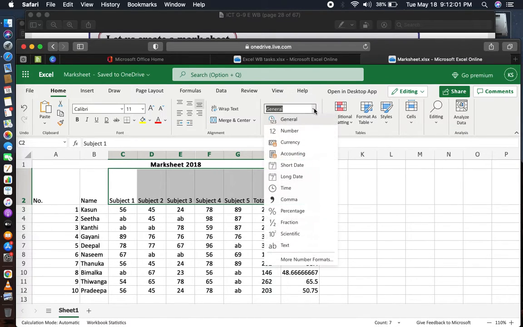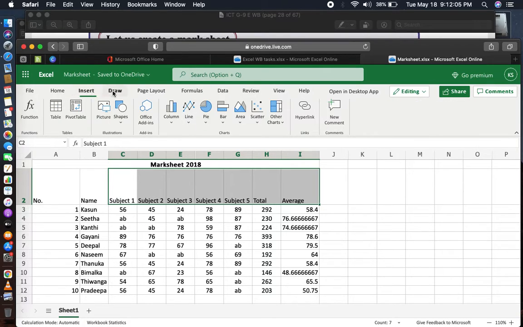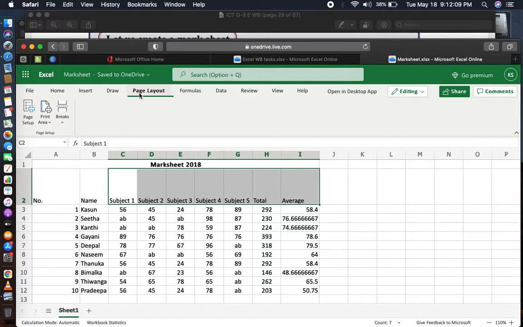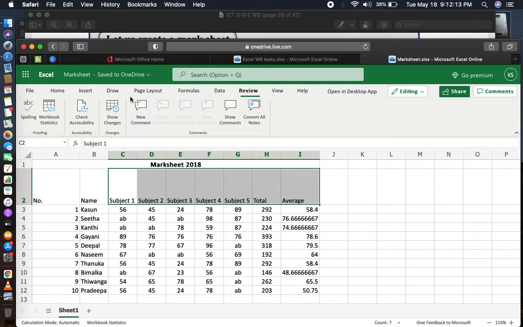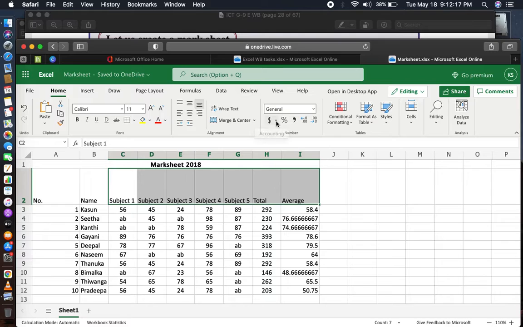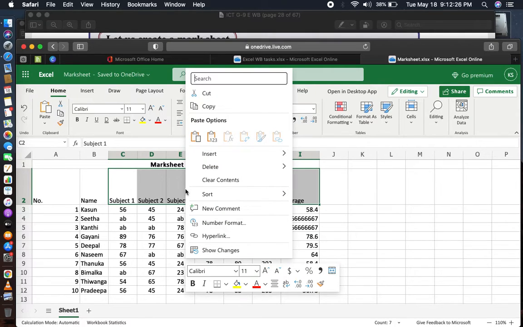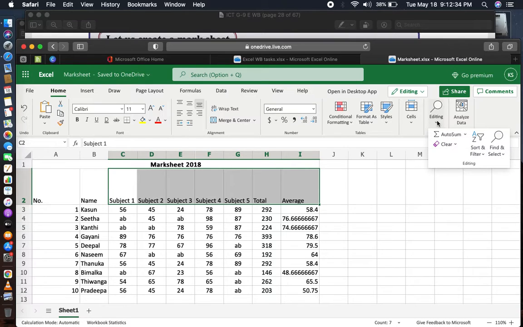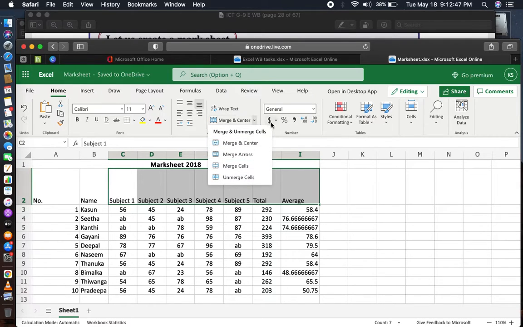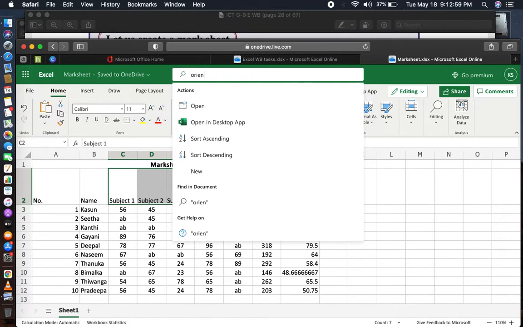Now let's see. So the alignment, where is orientation? Orientation.